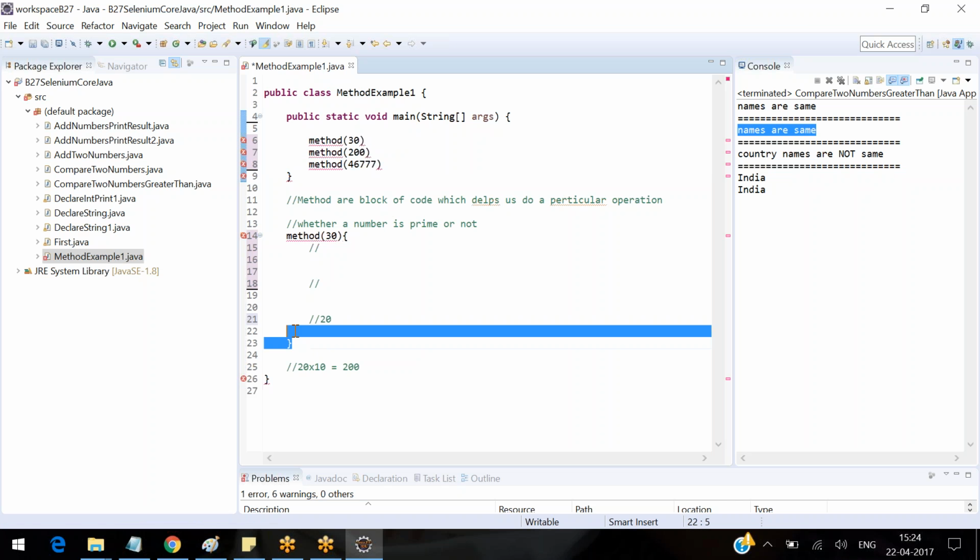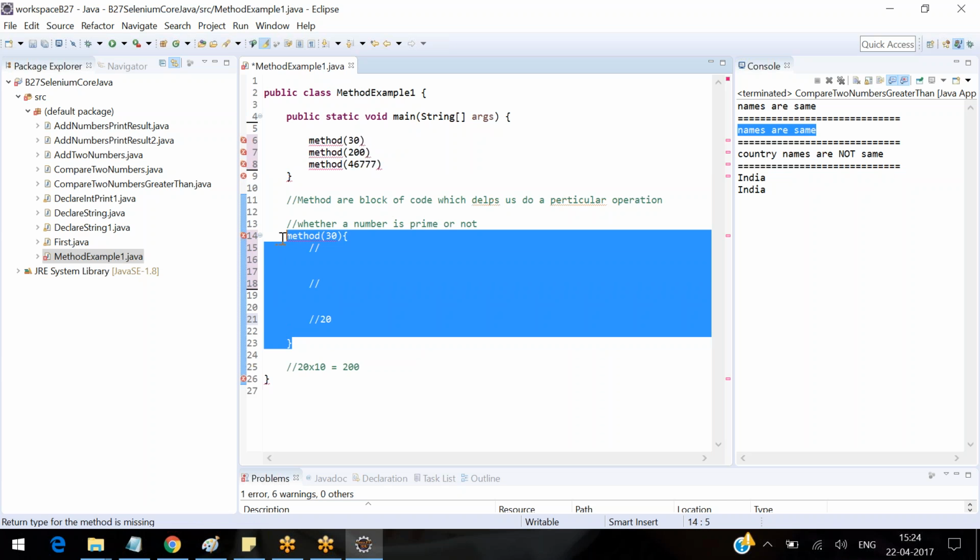So you are basically reusing code, reusing those 20 lines again and again, and that's the main advantage of methods, guys.